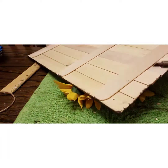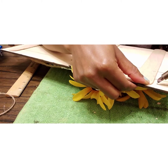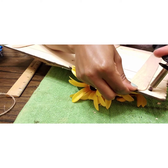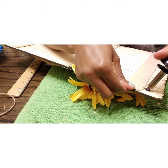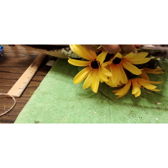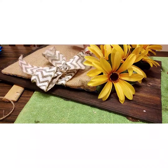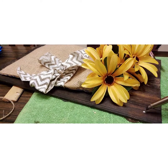I don't have a drill. Well, I do have a drill, but I just didn't have it handy, so I just decided to use my wood burning tool. And it actually worked great. Now it did create a lot of smoke. The smell was not too pleasant. So yeah, next time I'd probably use a drill, but hey, the wood burning tool is another alternative.